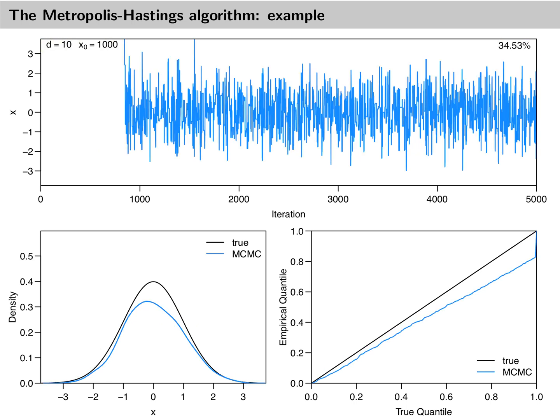Let us now go back to a case in which we chose d equals 10, so the proposal which we found to work well initially. However, in this case, I started the chain at x0 equals 1000, which is a value that is really far away from the actual distribution. Remember, the mean of our distribution here is at 0 with a standard deviation of 1. That means values further out than plus or minus 3 are considered really far out in the tails. But as you see here, our MCMC chain actually properly manages to sample from this distribution. It just takes the chain a while to actually reach the proper distribution. That is, it starts off with 1000 at which the probability density is non-zero, but very small, and then slowly moves towards more probable values. Just shortly before iteration 1000, it seems to enter the high probability density range of that distribution and then proceeds sampling as you would expect it.